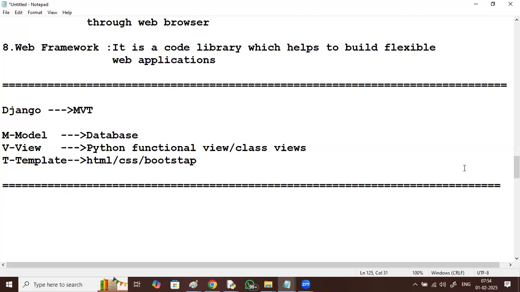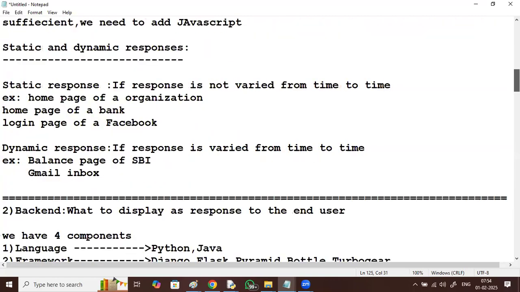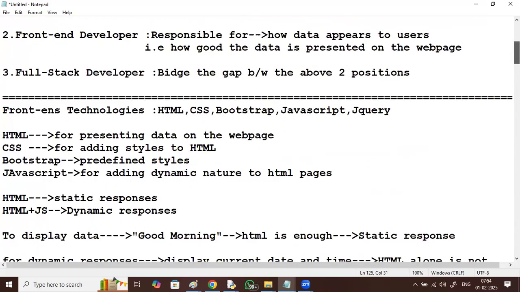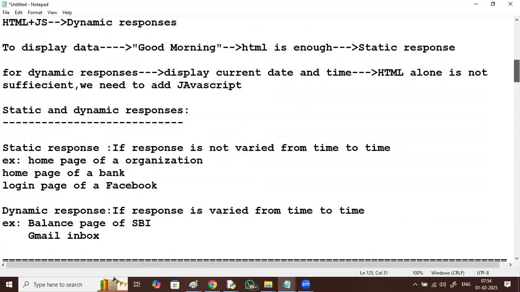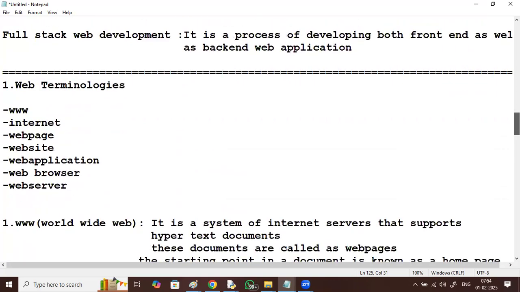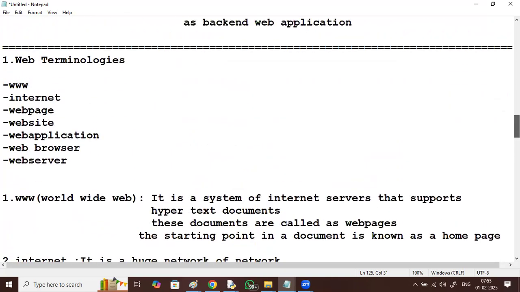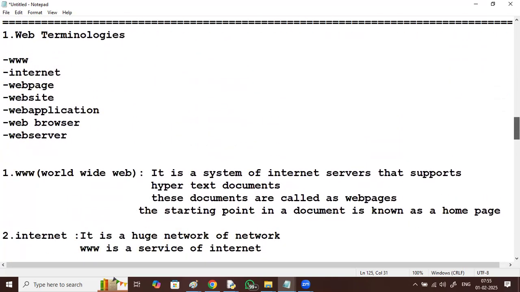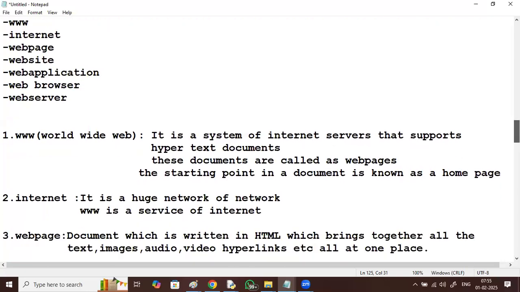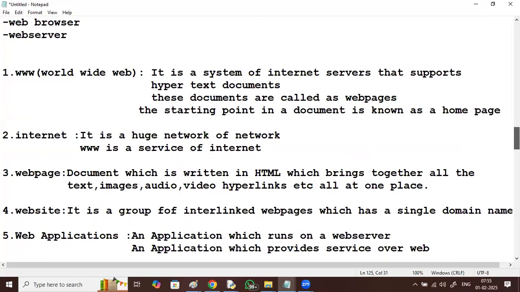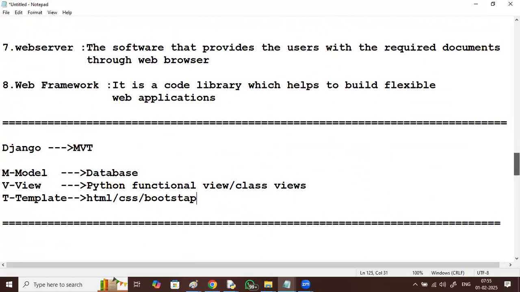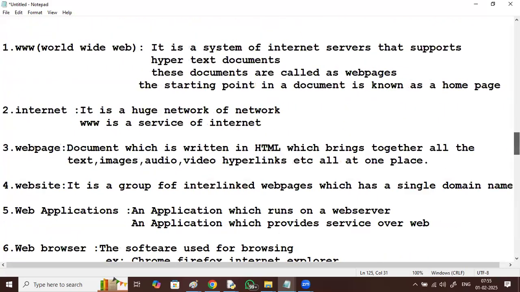This introduction covers, for a Python full stack developer, the front end, the back end, static response, dynamic response, and different web terminologies: web page, website, web application, web browser, web server, and MVT architecture.